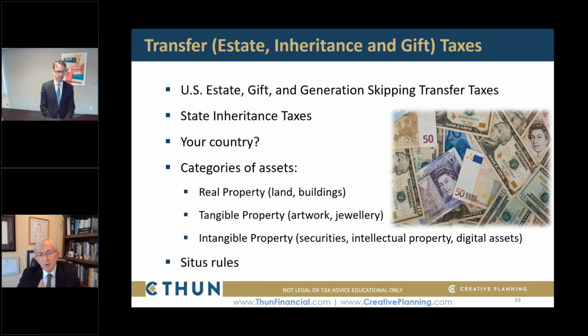It's important at this point to try to distinguish between real property, so land and buildings, tangible property, artwork, jewelry, things like that, and then intangible property. Fairly self-explanatory, but importantly, including things like securities. Different countries have different rules around situs, and situs is really to say, where is that asset? With real property, it is generally agreed that real property is situated in the country in which it actually exists. Not too much argument there. But what about artwork? What about artwork on a yacht? What country is that in? And then what about intangible property? So what are the situs rules that are going to apply to your asset, and are any of them modified by treaty or other convention?